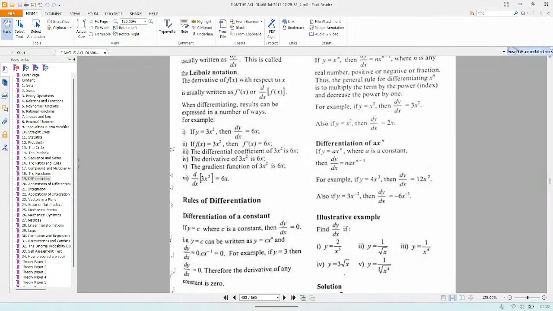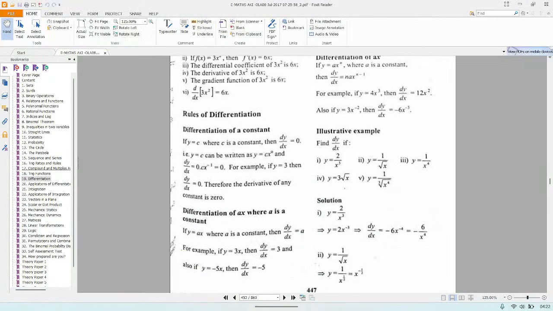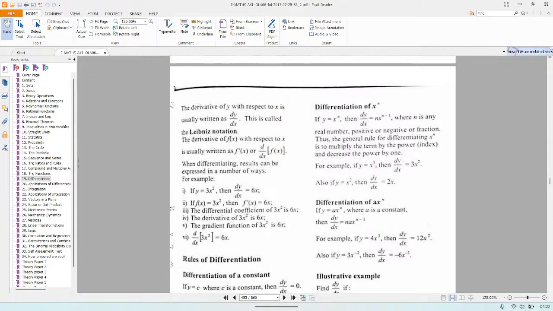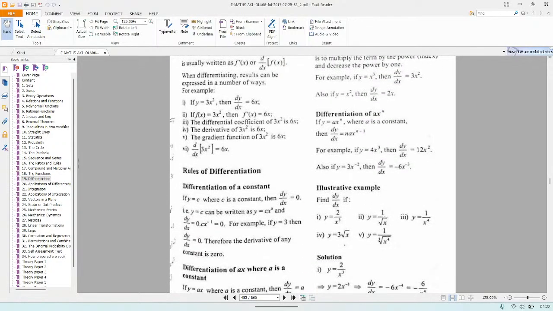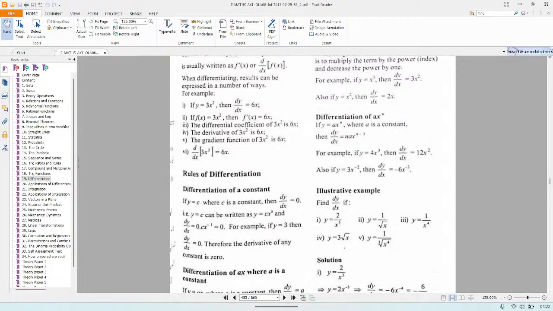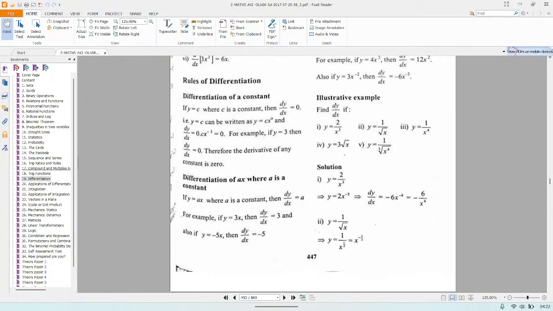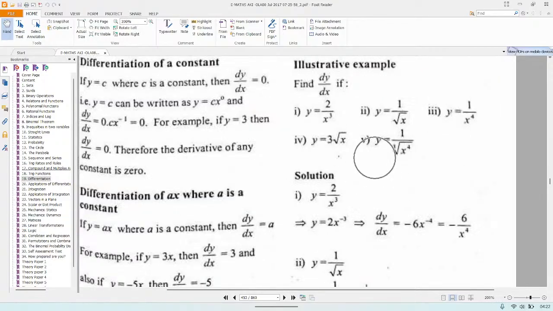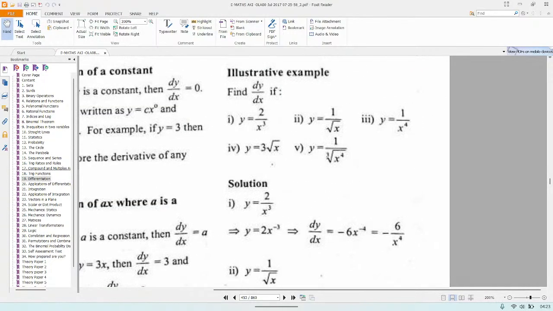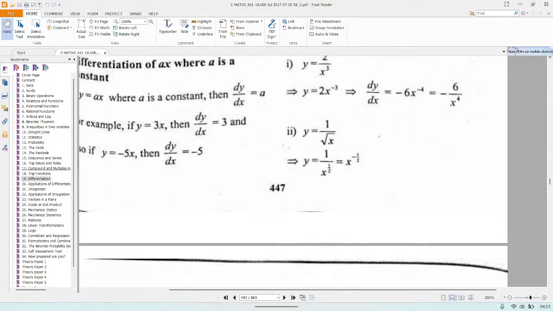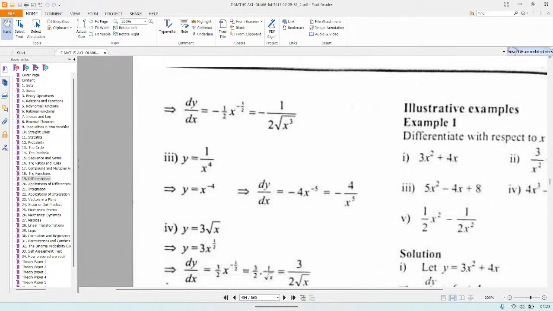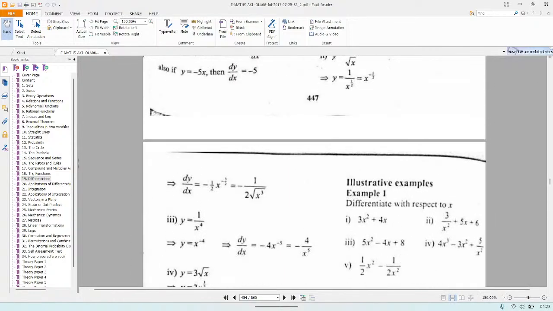Okay, so after a constant, what do we have next? Let's see. Something with an exponent. So let's start with some of these. We can take the odd ones out. When you differentiate, no, I don't want to take something like that. I want to take something easier before we come to the quotient function.